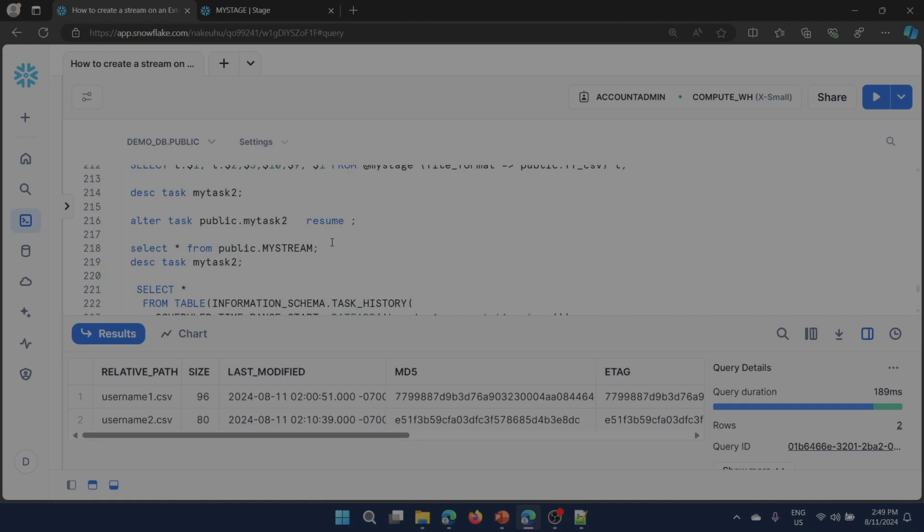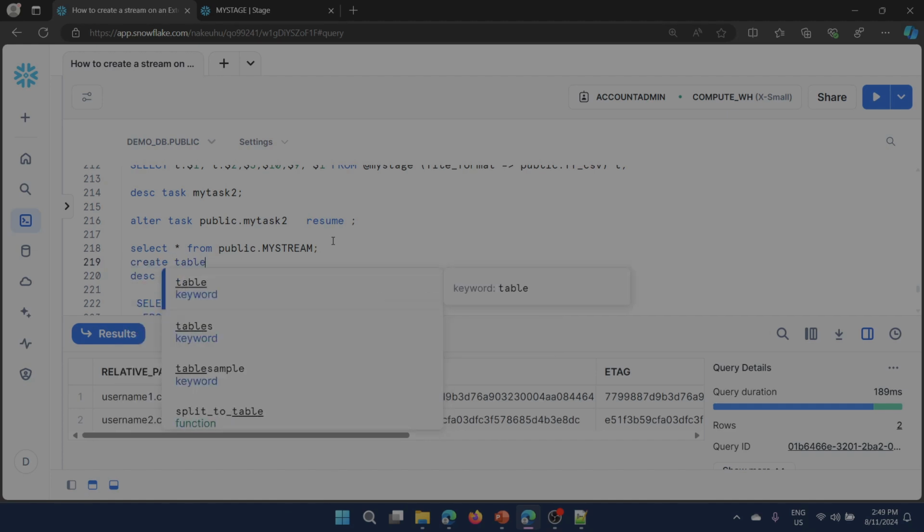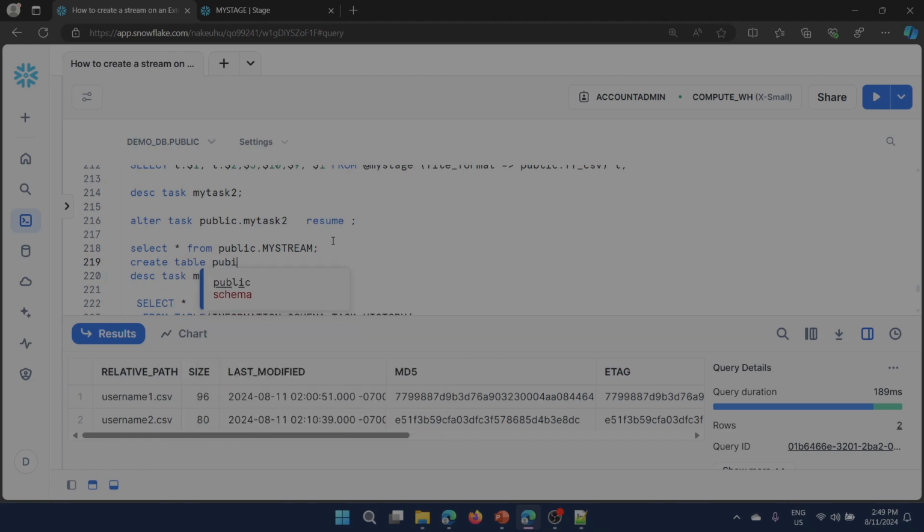How are we going to consume the stream? We have to create a table, public dot consume from stream, as select star from stream.